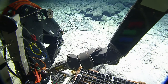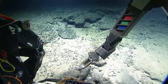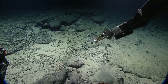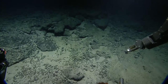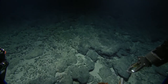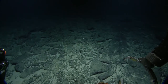There you go. It's number six. Yep. I guess I could have started at one, but went for the harder one. To get the hard one first. Yep. That's very nice. Back box and bottom sample. Yep. Okay. Here we go. Just want to catch up real quick. Sure. Yeah. Keep messing with the arm is fine. Sorry, that's totally in the way. It'll flop right out of the way, I think.